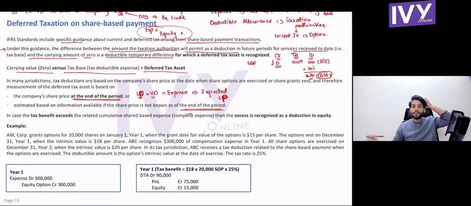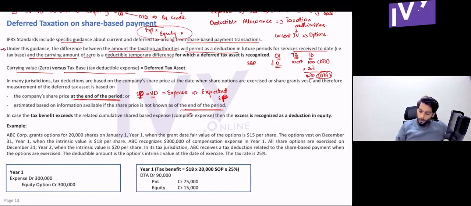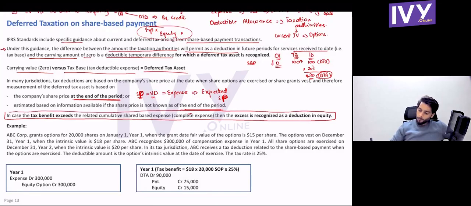So definitely there is a temporary difference between what they are saying and what we are saying. All right. So this is how a difference will arise. Now there is one very important point, which is going to be of much use when we see the upcoming example, and this is very important for your exam, very important, just learn it.